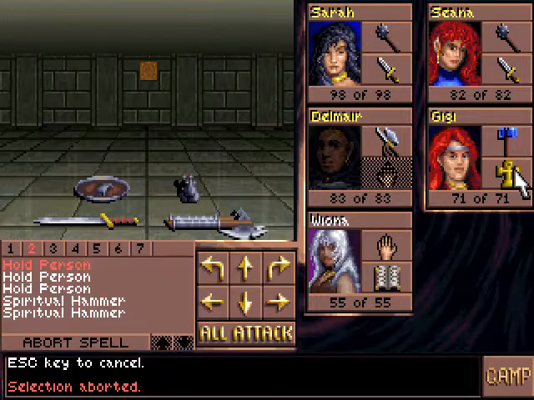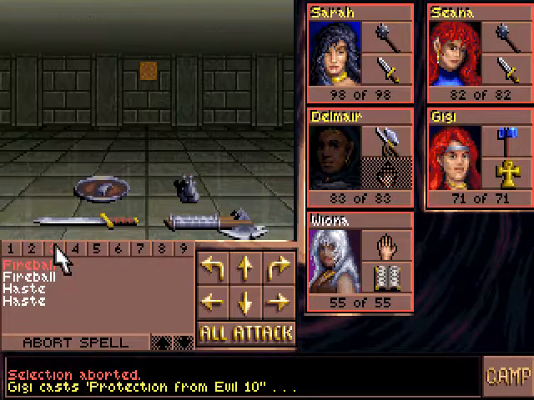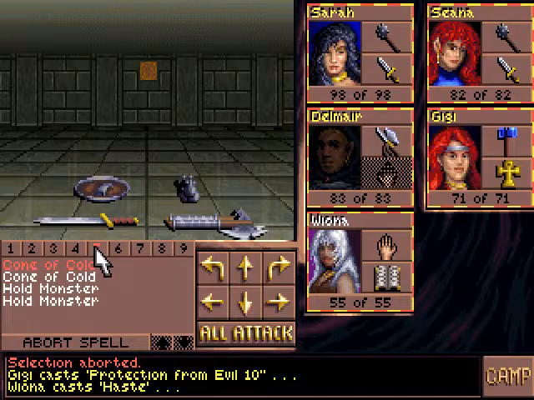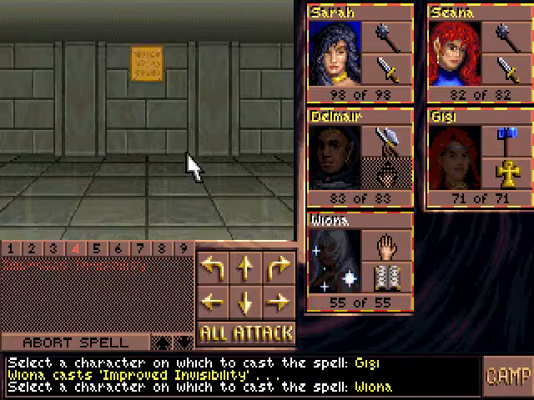Okay, let's begin. I will cast Protection from Evil, and we will Haste. Also, I will use his ability on my cleric, and we will also do it on my wizard.